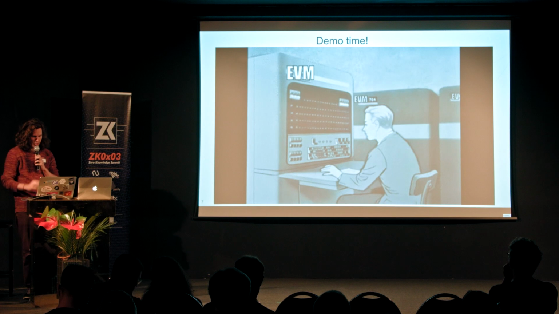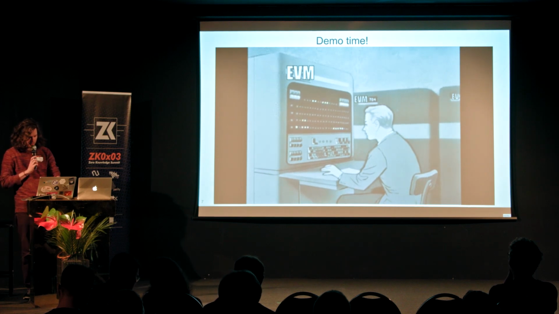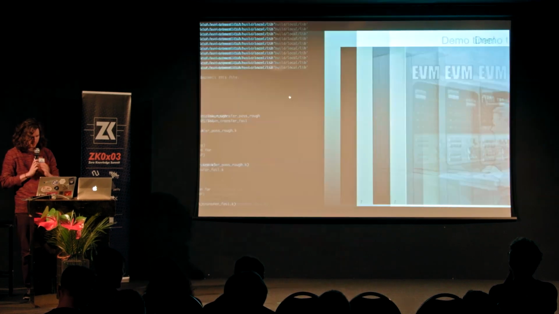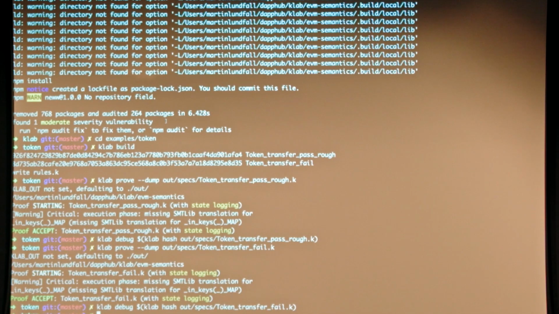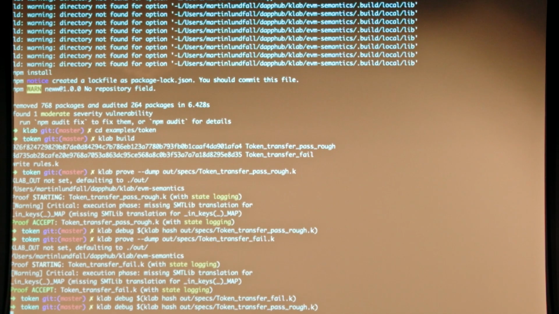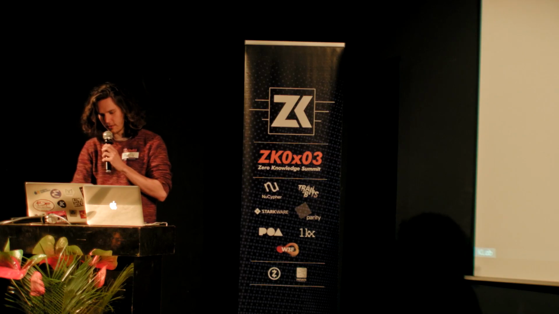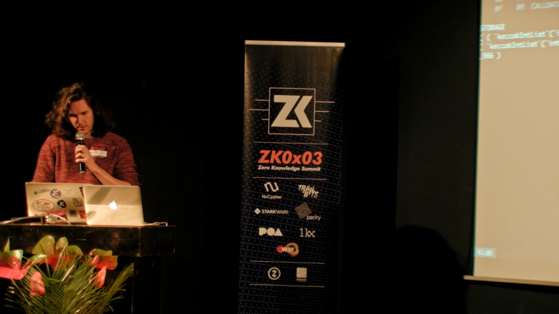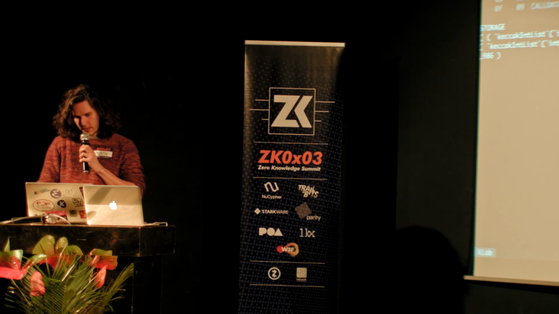So let me show you what this looks like if we have a proof like this. I've pre-run the execution. So let's begin by debugging the passing functionality. It shows that this execution took 3,000 steps, and these are not 3,000 EVM steps. They're actually slightly smaller, and I'm going to tell you why in just a second.